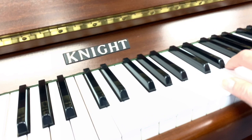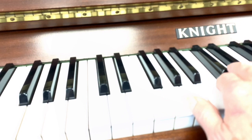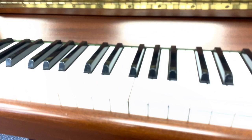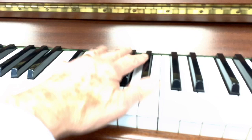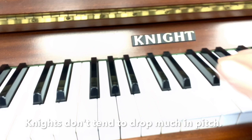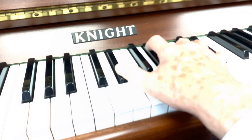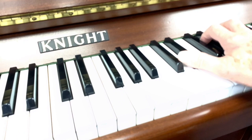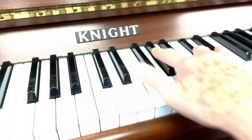This is the only one that's in tune — I'm sorry about that, we're behind on tuning as we're one tuner short at the moment. We've been tuning the ones that are going out, so the stock isn't being kept in tune. We set them at 442 normally, or 441-442, because they'll drop slightly when moved into the client's house. When the tuner comes it'll be at concert pitch or slightly above, so they won't have to turn all the tuning pins too much. The more you turn a tuning pin the looser it gets, so the idea is to turn them as little as possible. We pitch raise to 442 and let it gradually drop, as 442 is acceptable to musicians normally.